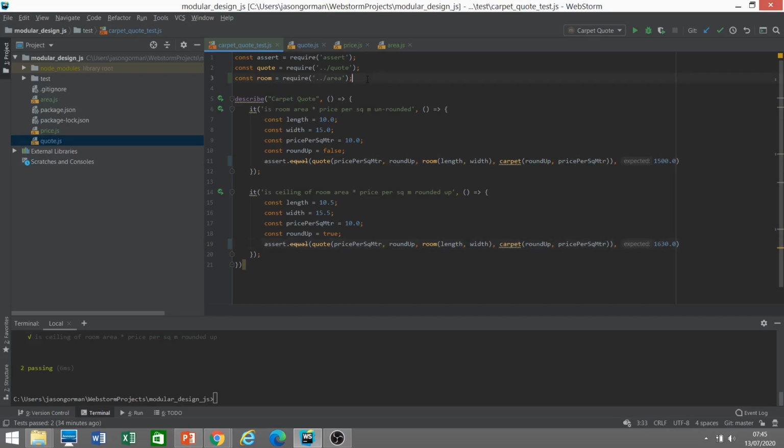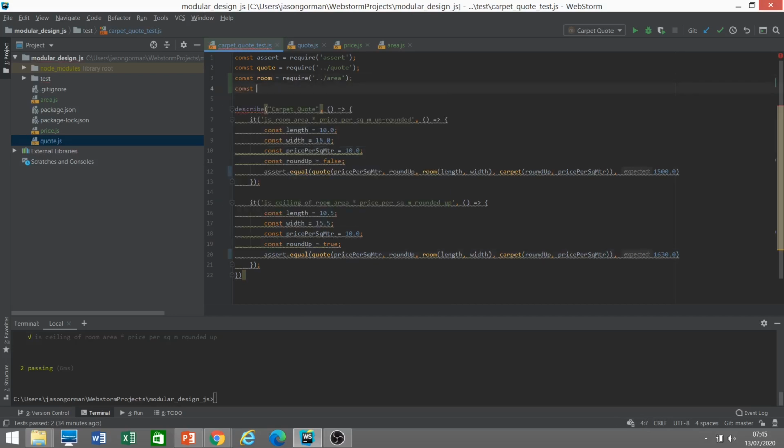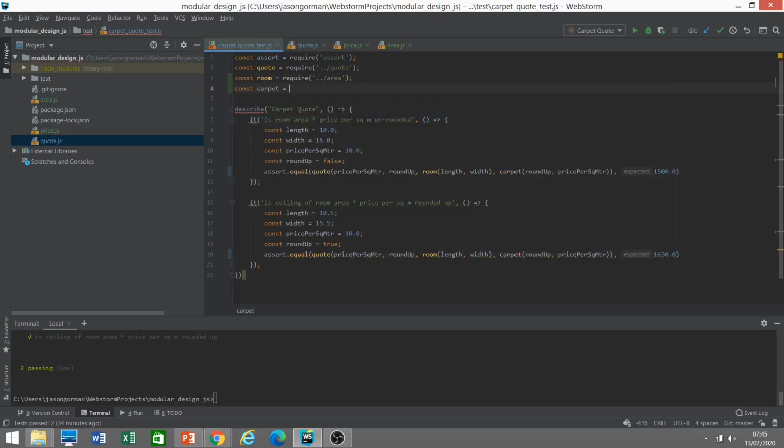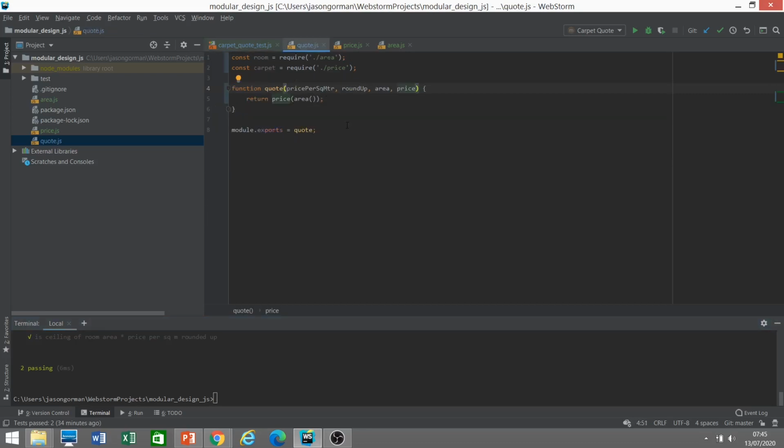And again, we'll need to import that from our price module. So now, hopefully, when I rerun my tests, let's just check that that works. It's all still working now.